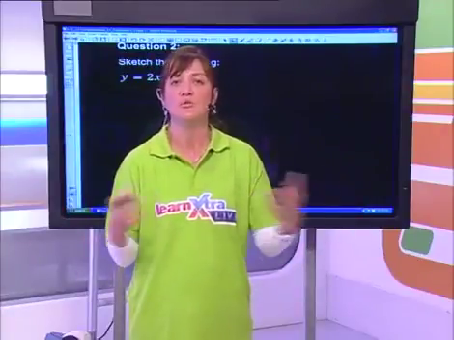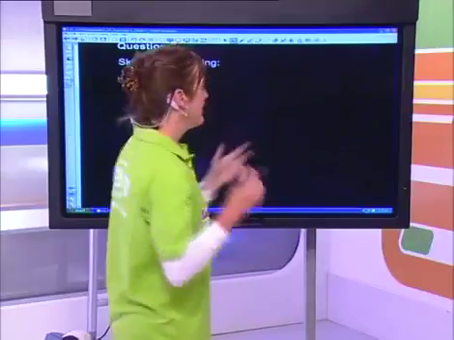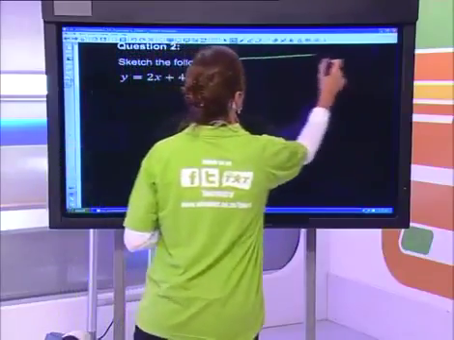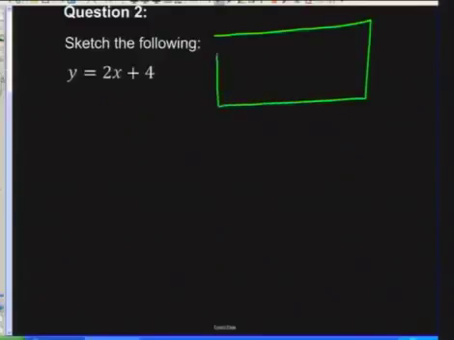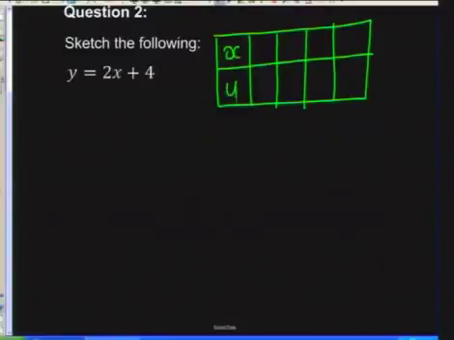So what I'm going to do, guys, is show you each of the methods very quickly so you can decide which of the ones you wish to use. Right. The table method is going to go something like this. We're going to have ourselves a table where we're going to have a couple of blocks in it. And we've got values for x and values for y. I'd give myself a couple of values to work with. You don't need to go too far, though. It's not necessary.